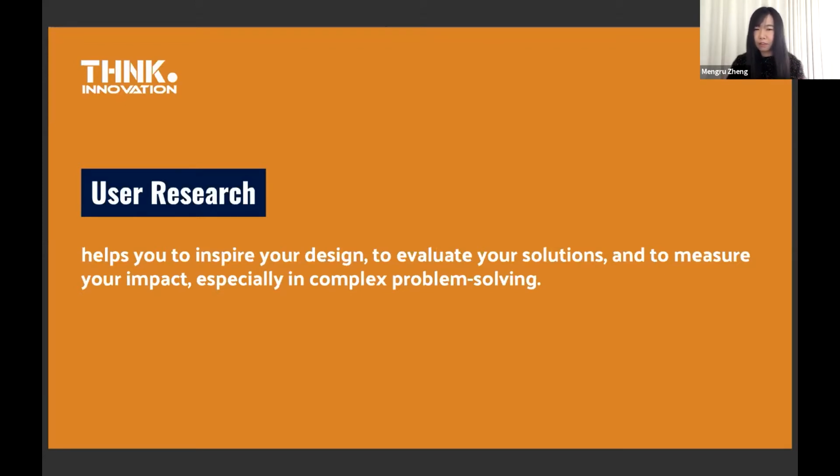I believe that in the future, our service system is more like a combination of different channels like physical products and digital products, and it might also engage a space, and that should be a complex problem solving. So that's why we need user research to cope with those questions.